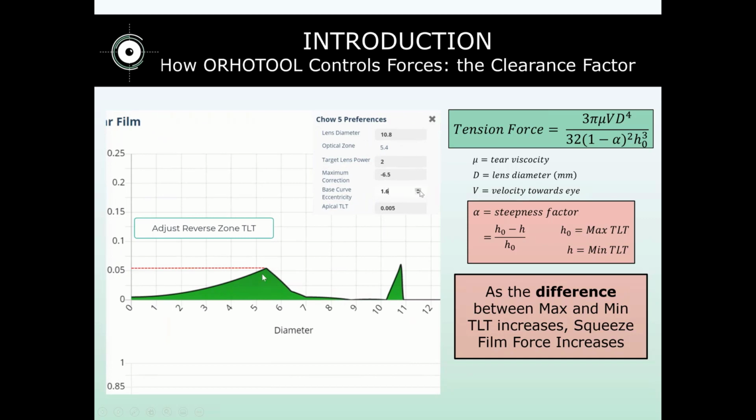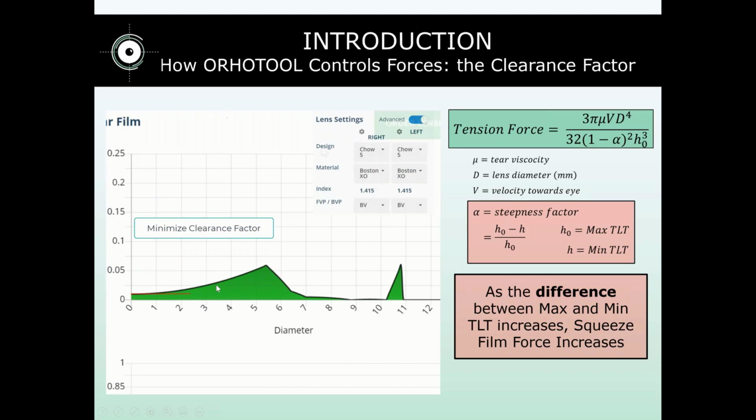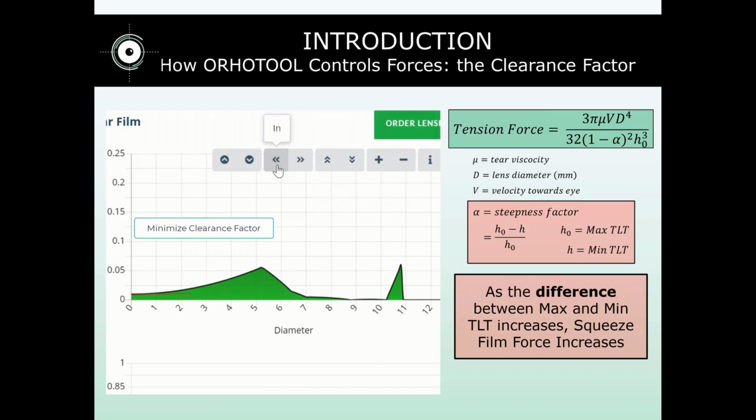The second method is keeping this max TLT constant and then changing the apical clearance. I believe this philosophy was used by John Mountford with his BE retainer lens. Now, the beauty of OrthoTool is you can do both. You can keep one constant and change the other, or you can change both. You can experiment with all variations to fit your patient's needs.